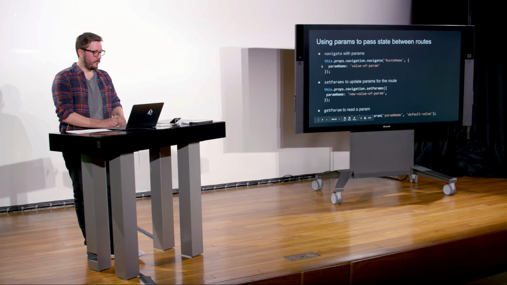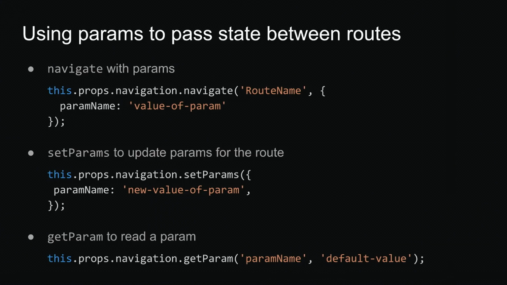Another thing that's really important with StackNavigators is the ability to pass parameters between routes. Typically, when you render a component in React, you would pass in some data through props. But as we've seen already with rendering the Navigator at the root of the app, we have to use some other kind of construct because the Navigator itself handles rendering the components for us. And so because we don't have the capacity here to even, say, pass in some screen props to this next screen, there's this concept of passing parameters to different routes.